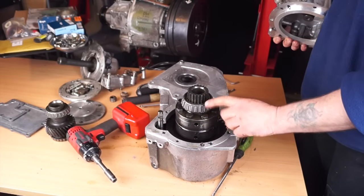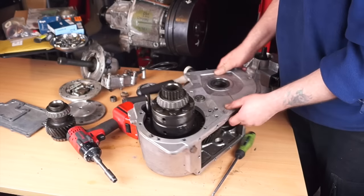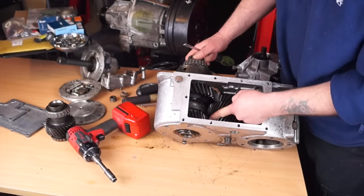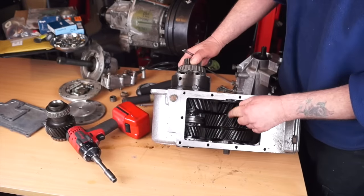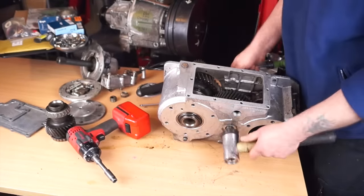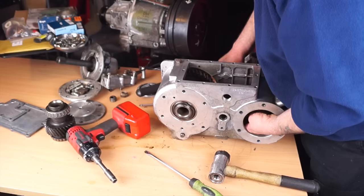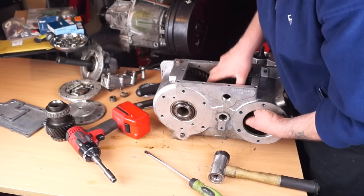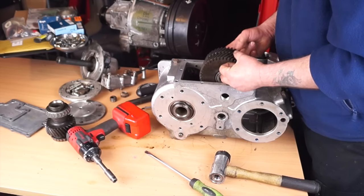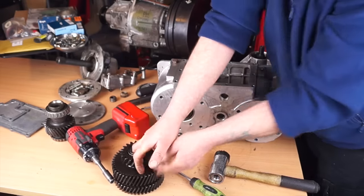It might be the selector shaft that's holding it in place - once you've got a grip it should come out like so. This is the differential unit that we're after. We still can't get this out however, because we need to remove the intermediate gears - it won't come past the middle gear. So we'll get the center peg out, or the shaft, and then we can lift out the intermediate gear. With your hand in the PTO takeoff hole you can push the gear out, and you will have two bearings and the center collapsible spacer that you can keep all together.